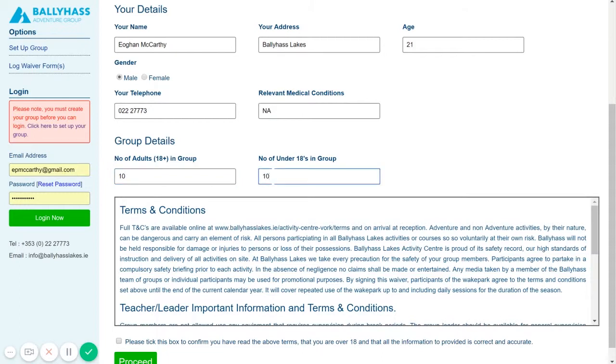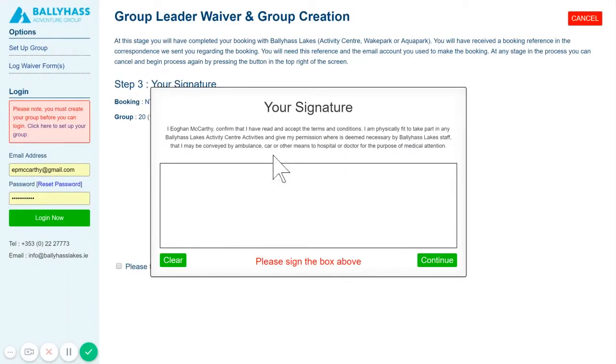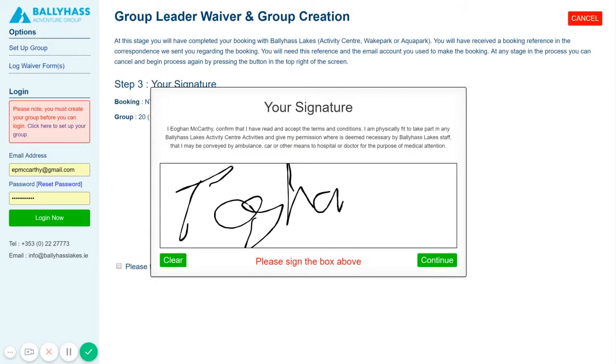Here are the terms and conditions. I'm going to click I read that. I will also get those in my waiver. And then your signature box pops up. The signature box can be signed on your desktop, on your phone, on your touch device, whatever you need to do. If it's on your desktop, just use your mouse to drag it. I'm on a touch device, so I'm going to use my finger here and put in my signature. So there we go. Do your best, click continue.